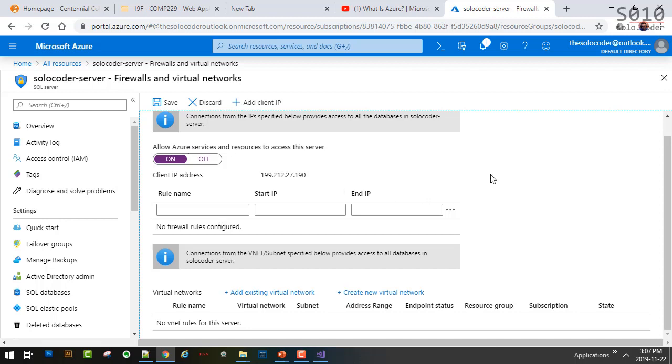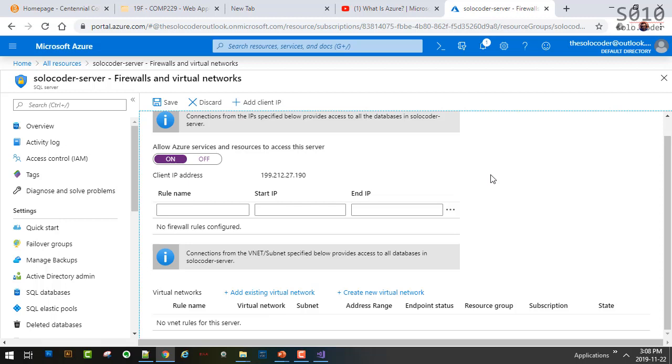The second step is that we need to open our virtual SQL server for communication between my machine and the server. Why do we need that? Because I need to run scripts that will create tables on those databases. So my machine needs to communicate directly with that server.